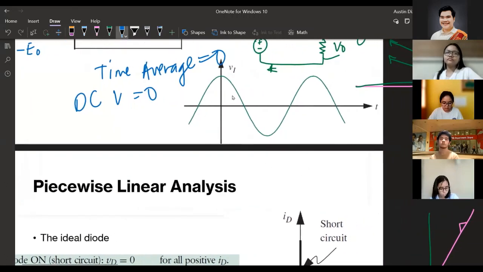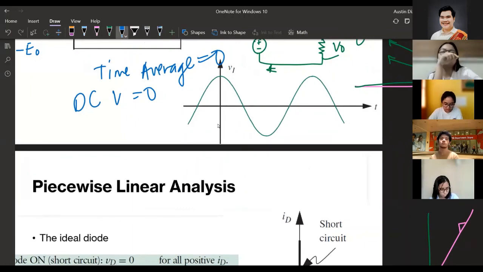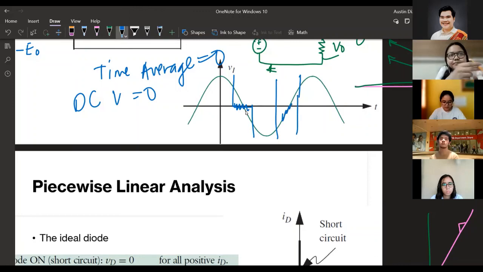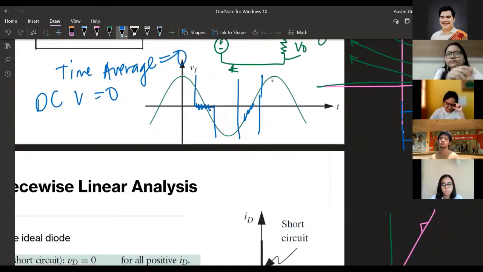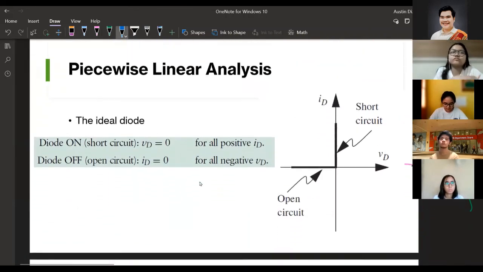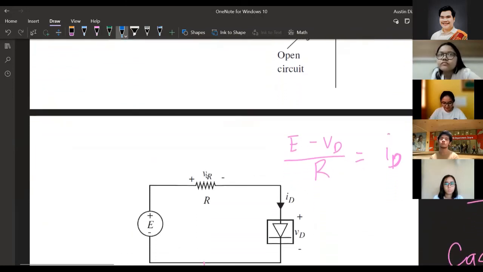Okay? So, kung gagawin mo sa mga kunwari ganito yung response ng isang bagay, pwede ka mag-linear analysis on these parts, di ba? So, for these regions, you're safe to do a linear analysis. Pwede mo lang silang palitan ng resistor with that amount of resistance, yung curve nila, yung slope nila. However, for these regions, ayun na, doon na tayo magkakatalo. Kailangan may way pa tayo para ma-solve yan. Okay?